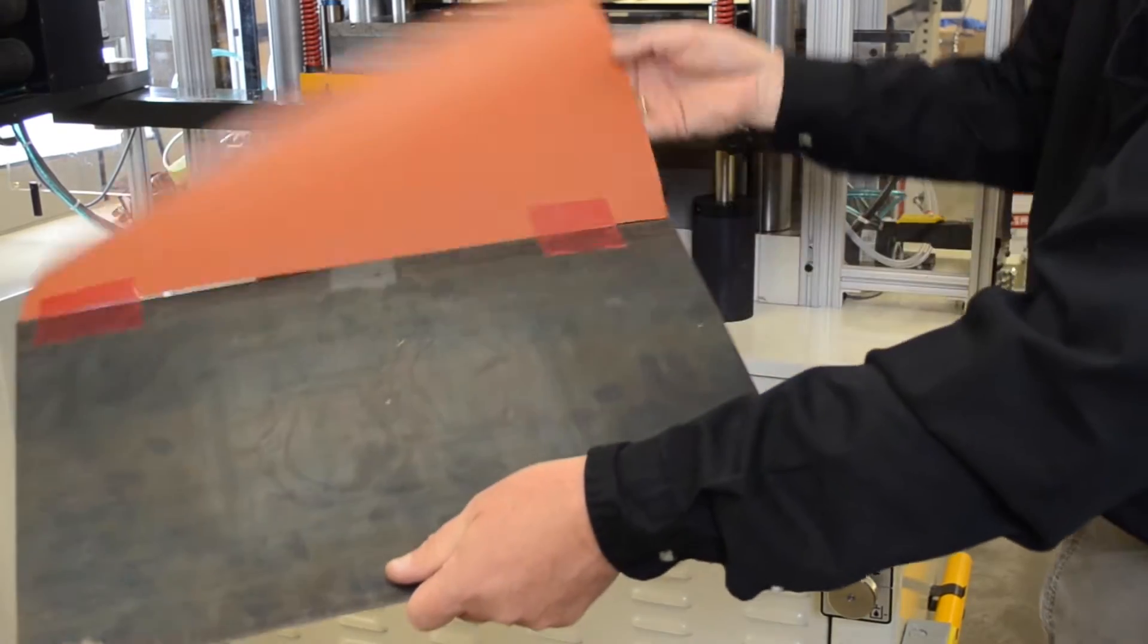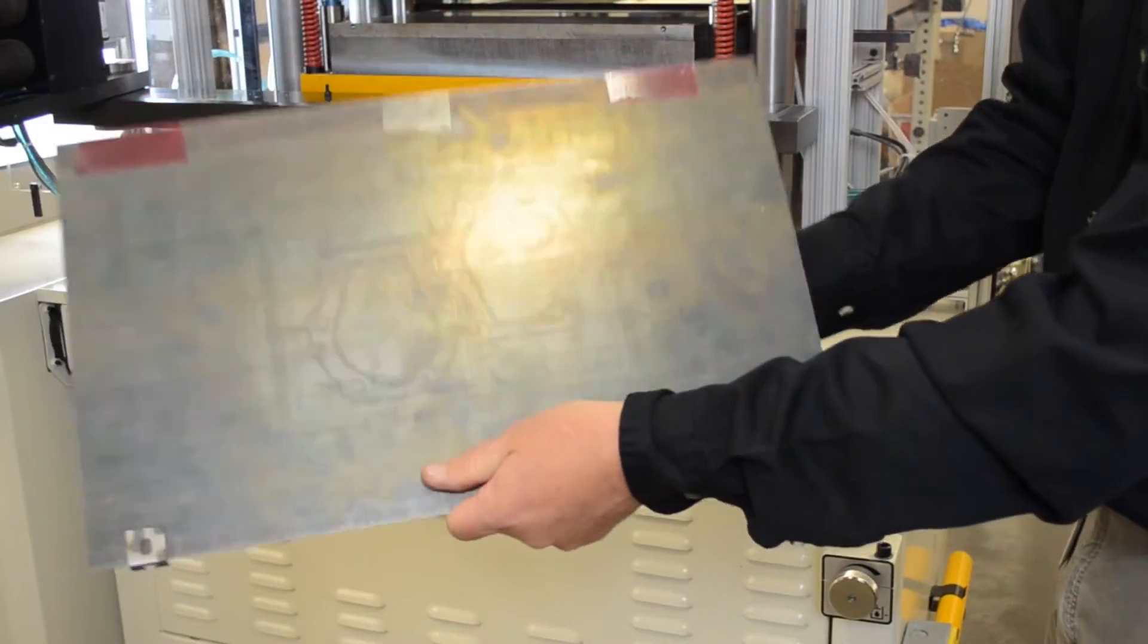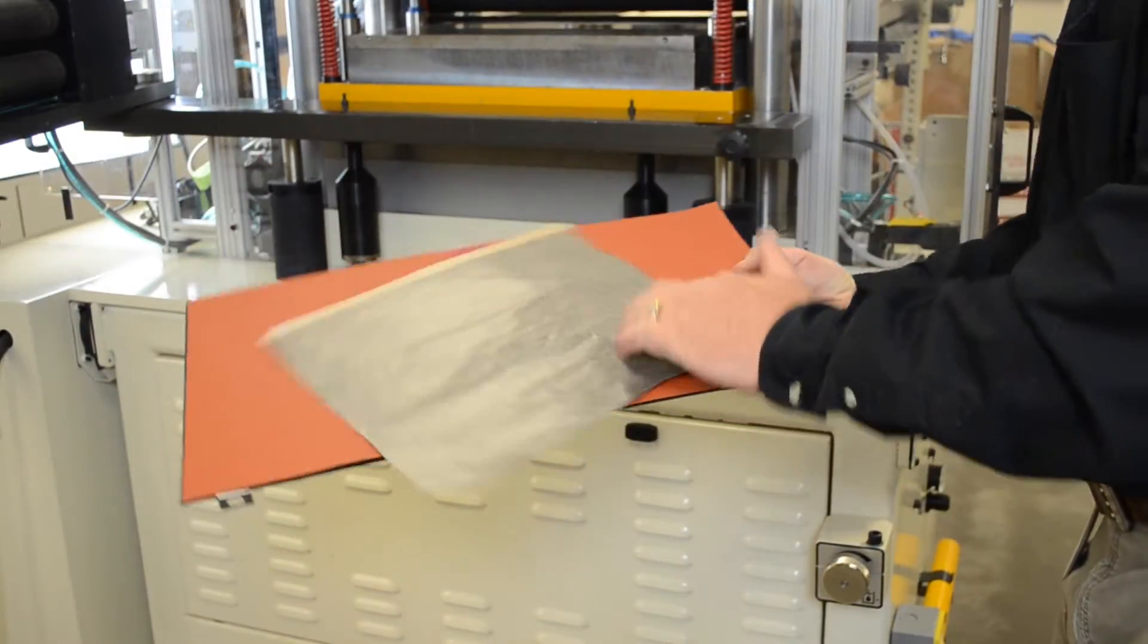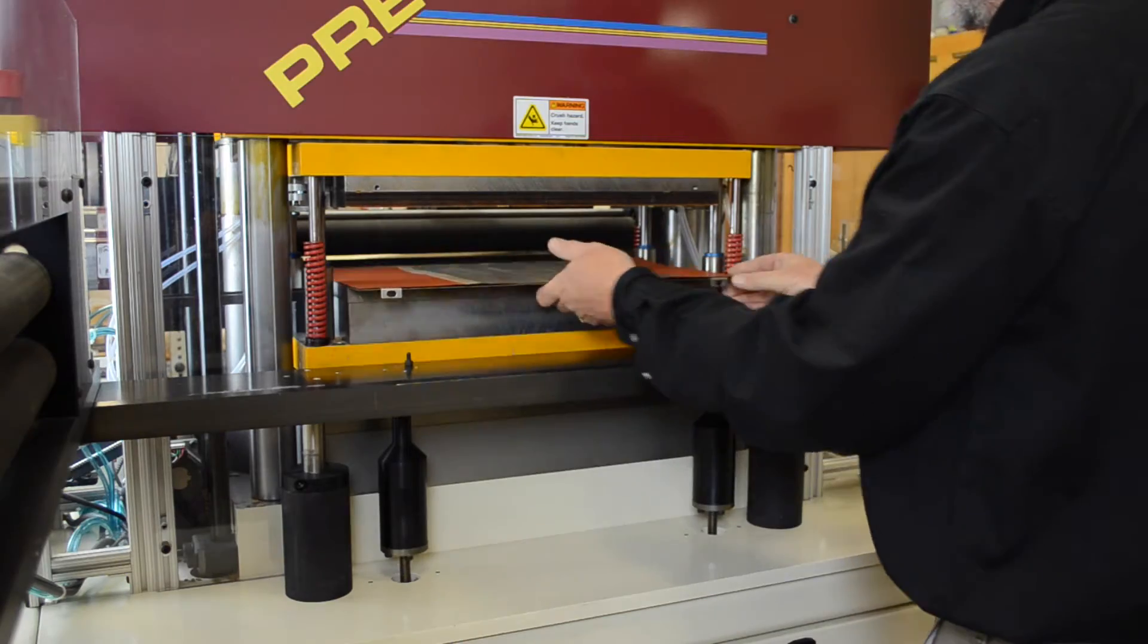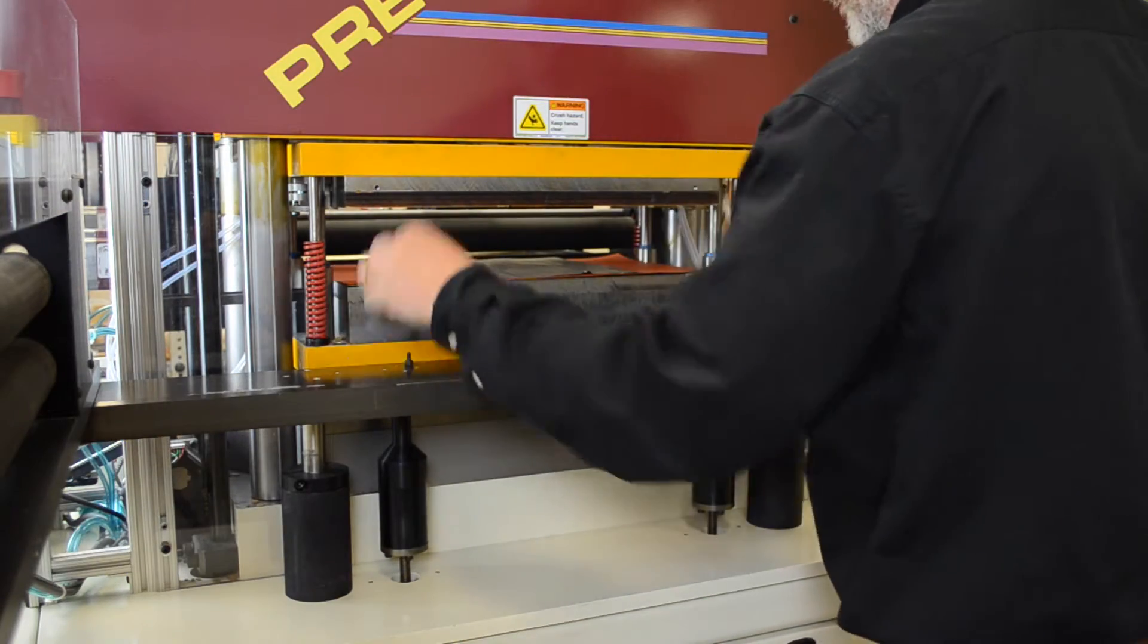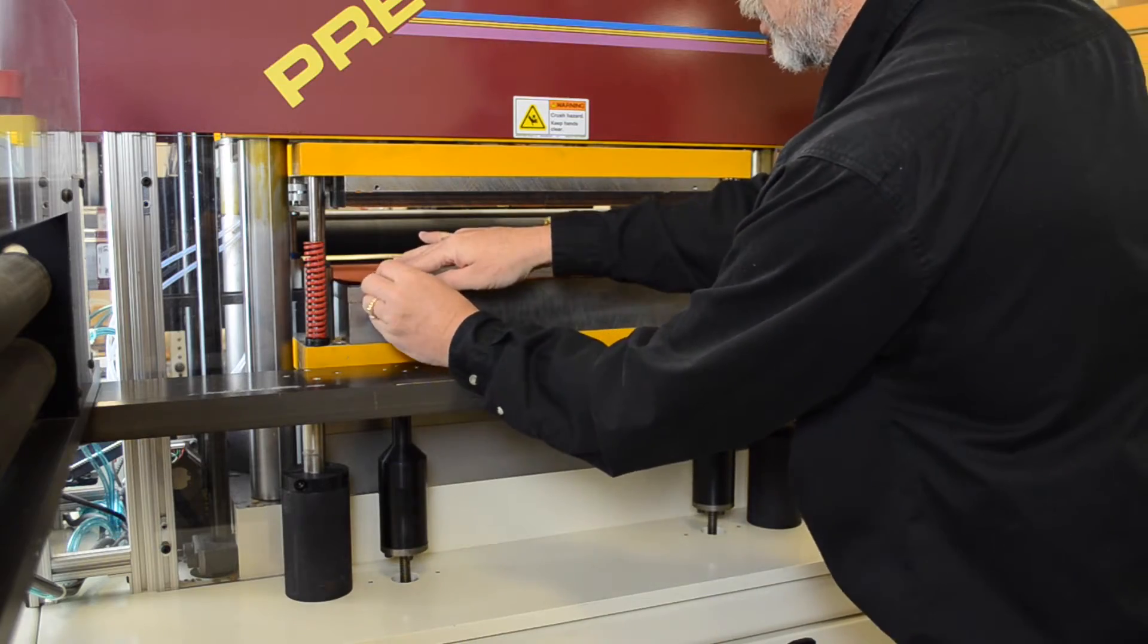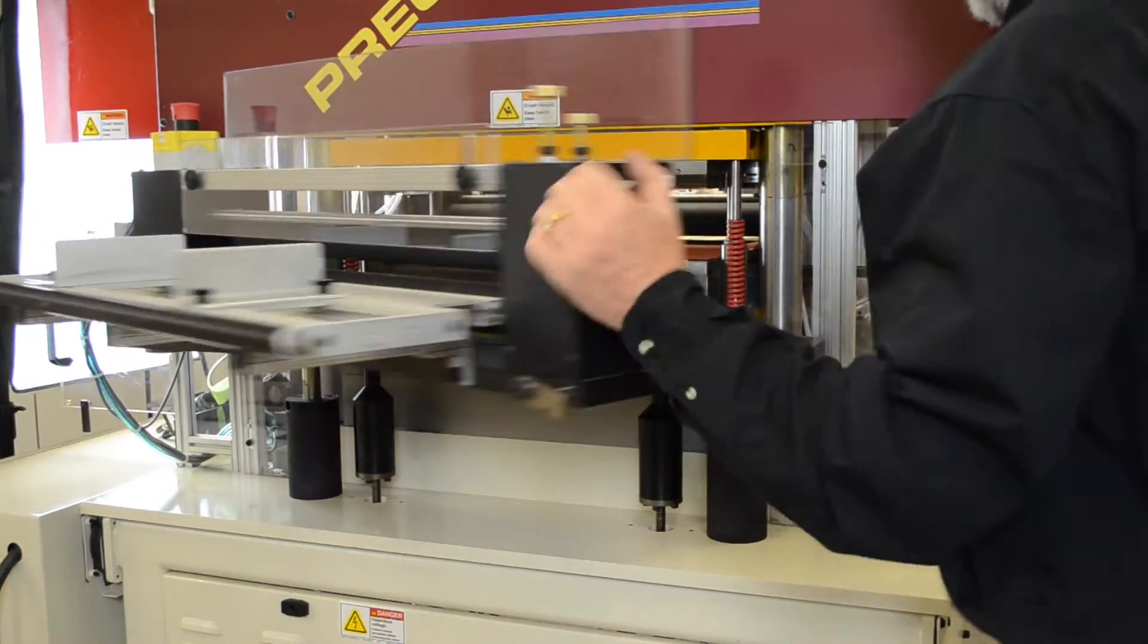This paperboard allows you to see and make corrections for variations in the die blade height, with a piece of carbon paper on top of the paperboard for making a die impression of your pattern. Then the cutting plate is positioned on the bolster and fastened for an exact location.